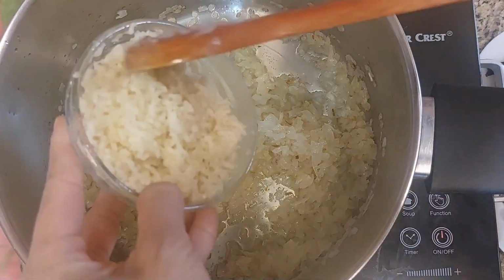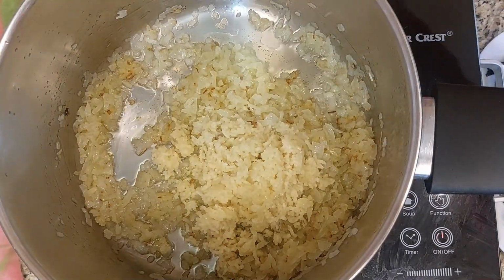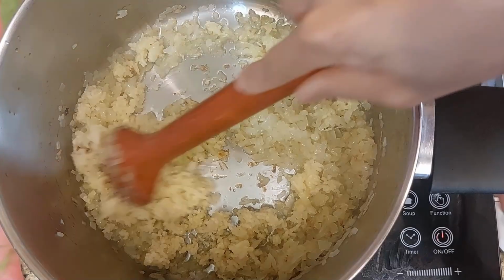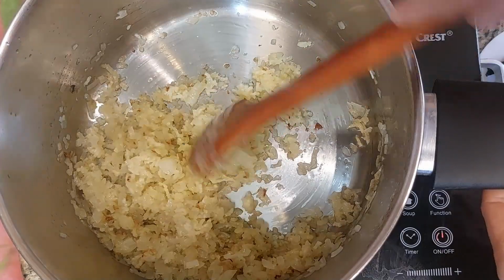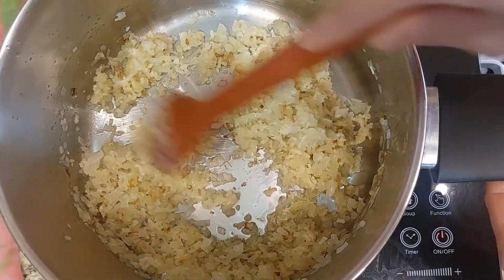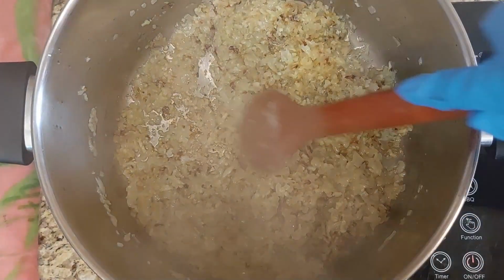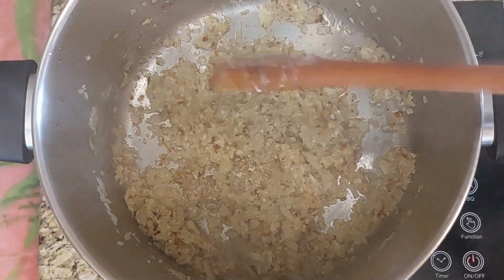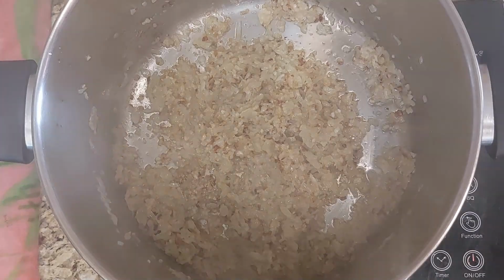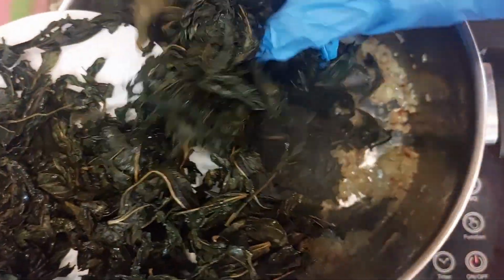Now let's add the garlic. The same as the onion, once the garlic turns brown, you add another ingredient. Once our onion and garlic turn brown, and you can smell that aroma, we are now ready to add our dry jute. Our jute.